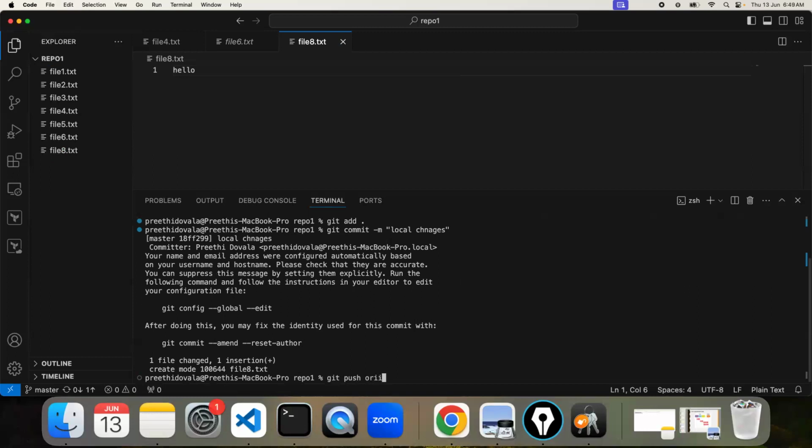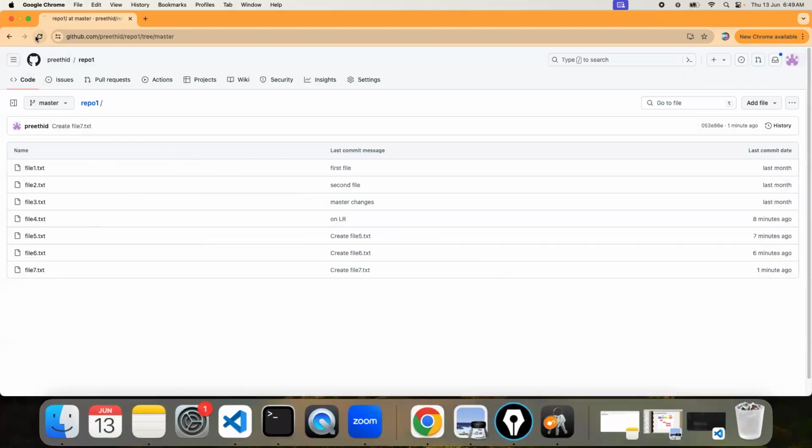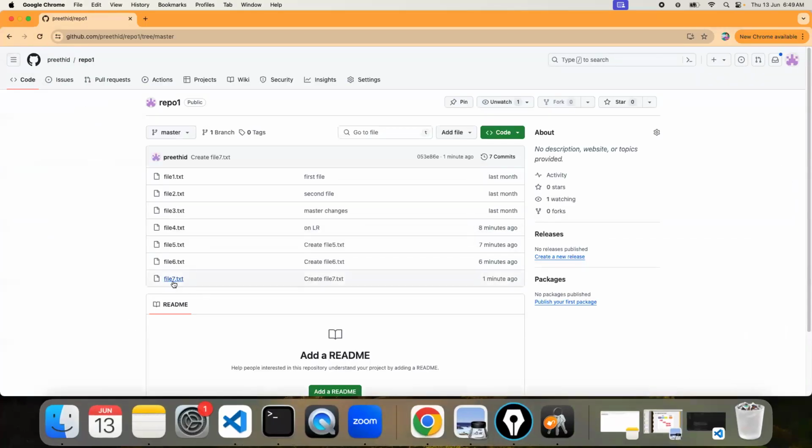Git push origin master, right? So whenever you do this, will it allow? Do you think it will allow doing this? See, no, it will not allow. Why? Files are added in that particular branch.